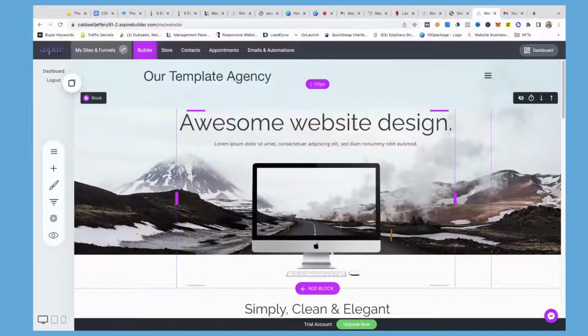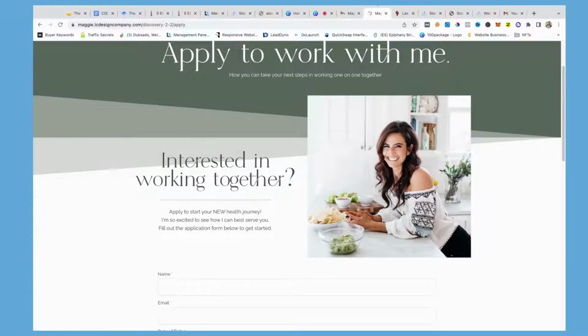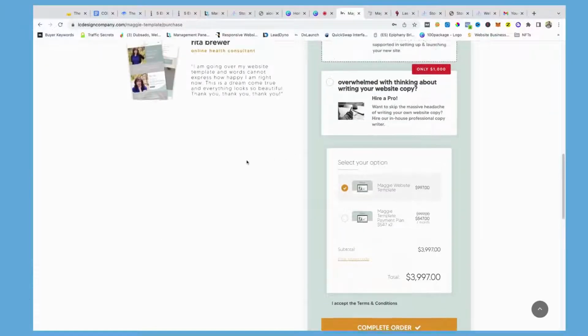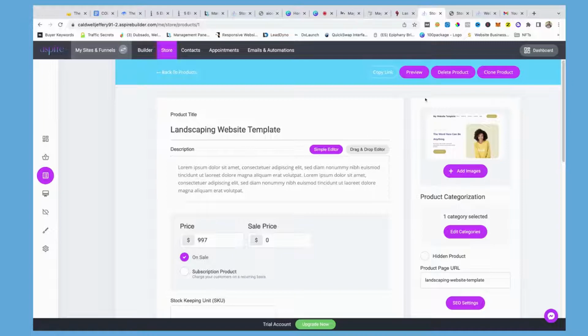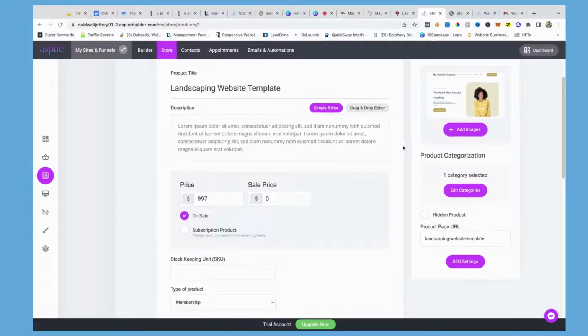All right, so now this is your bread and butter. Now we're actually going to figure out how to sell these website templates, right? So yes, we just set up a product, where you have a basic setup. You can literally copy this link, and like I said, you can go start selling this.